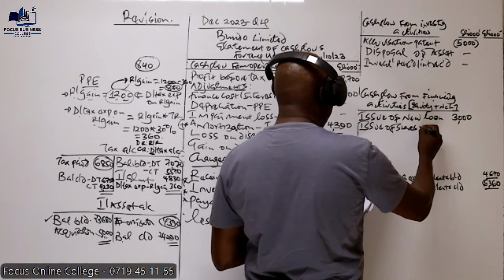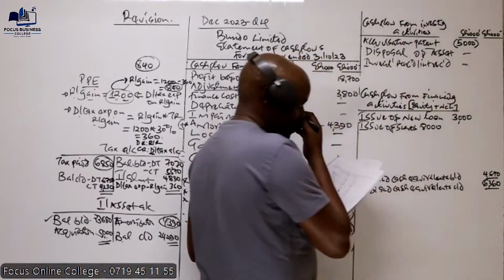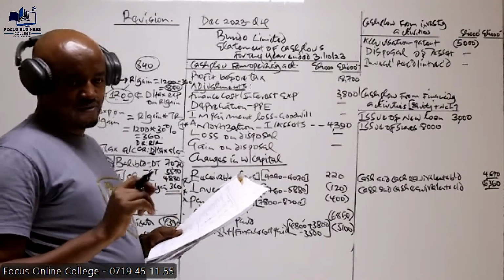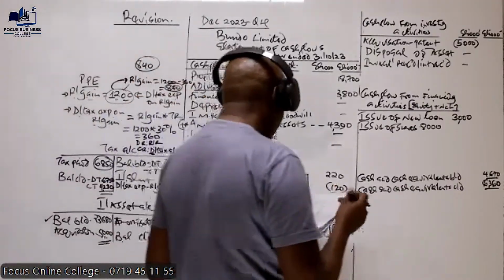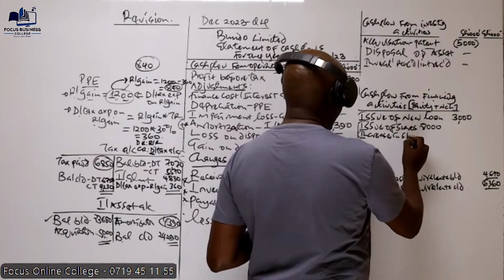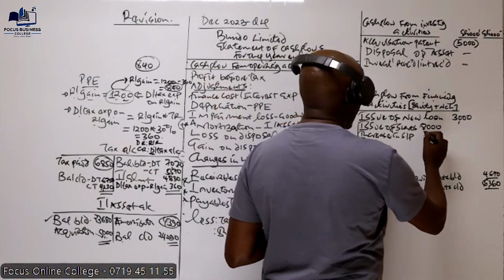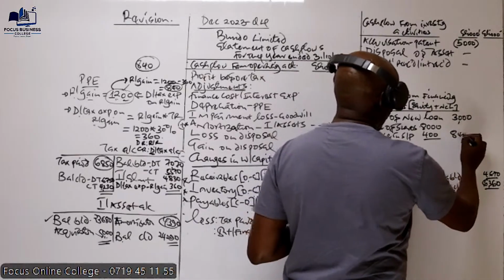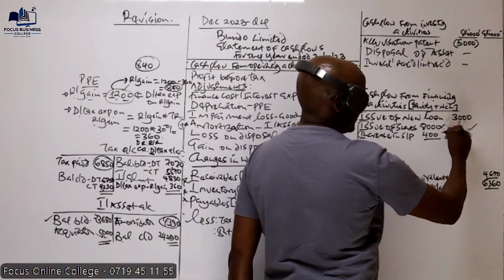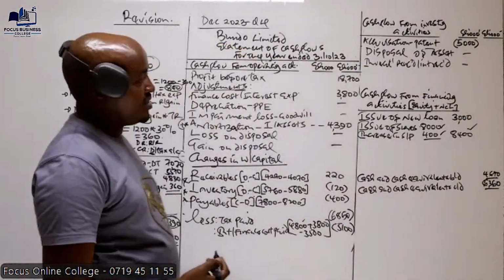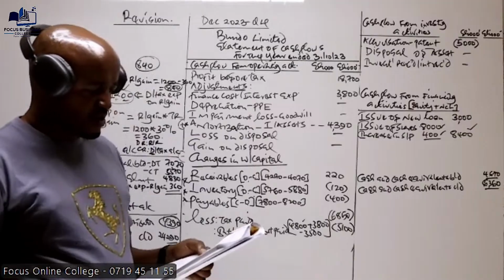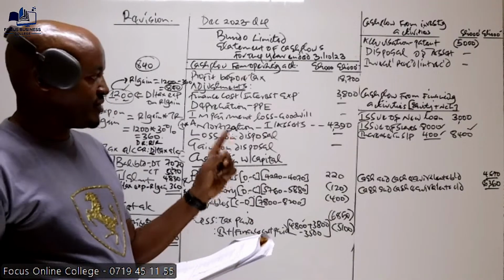In this case, I've said, first of all, record that separately, then you get the total. Some markers may mark the share capital and the share premium separately. Some markers will mark the final value. So record that separately, then you get the final value. For the share premium, you say there was an increase in share premium by how much? By 400. So record that separately, but also get the total. There are those markers who will be marking the final value there. Others mark those values separately. So it's always advisable you record it separately, then get the total. Then from there we have the revaluation surplus. We don't consider that here.